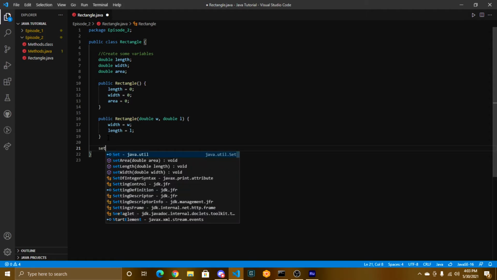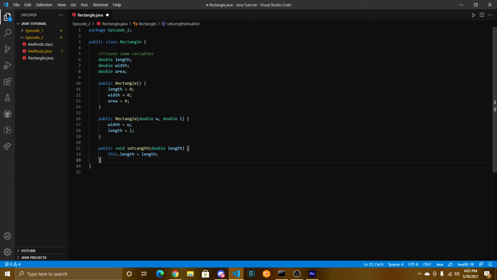So let's just create one right now. We're going to do set length, right? I'm just going to auto-complete it for me, so you can see it quickly. So we got public, void, there's no return value, set length, the name of the argument, and we're passing to it double length. Now, you might not understand this, but this is exactly what's going on right here. In fact, I can just change this to L and rearrange this line right here to be length equals L. This accomplishes the same thing.